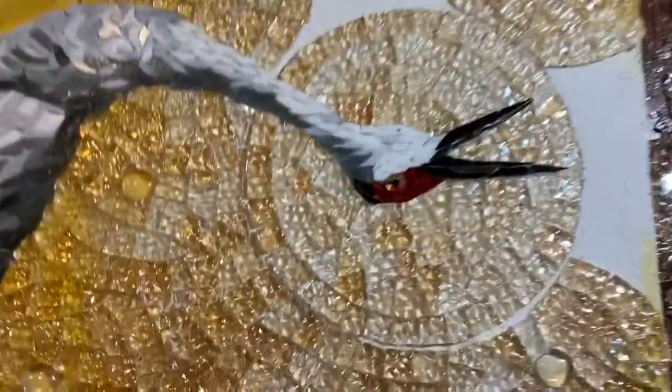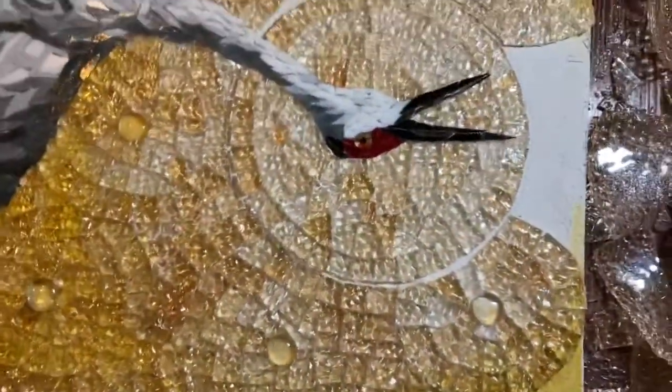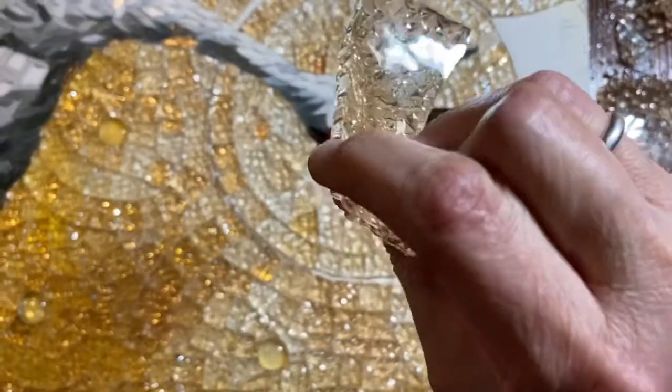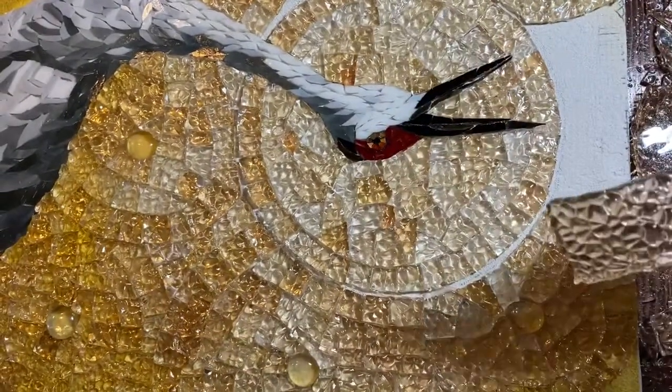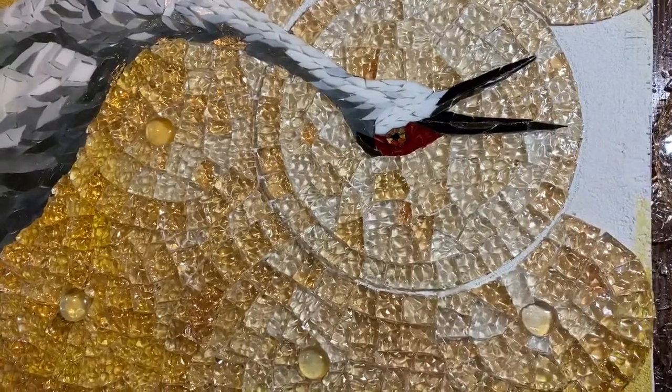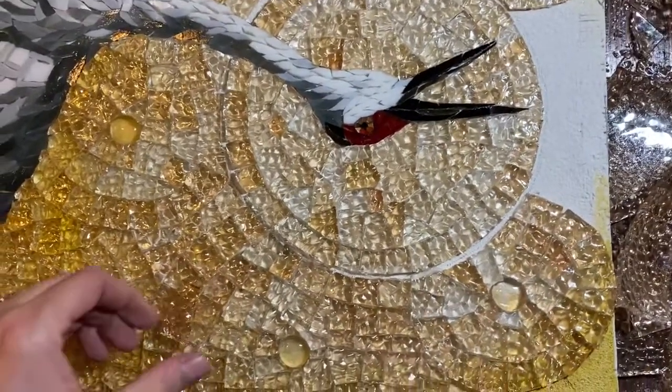But this glass is sort of driving me crazy. I keep cutting myself, even though I know that it's very sharp and a bit brittle. But it just has these pieces that stick out when I score it, and they are extremely sharp. And I have grozing pliers that I sometimes knock it off with. Sometimes I'll go to my grinder and do that, but it's just so sharp every single time.